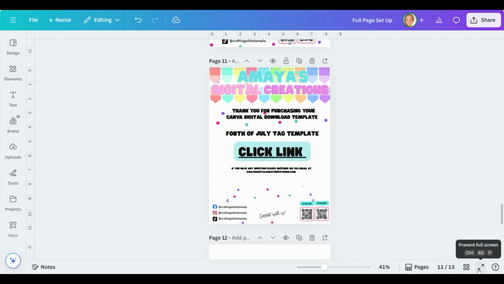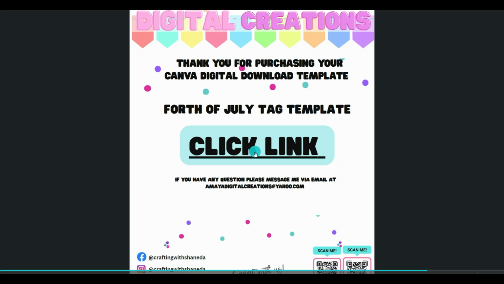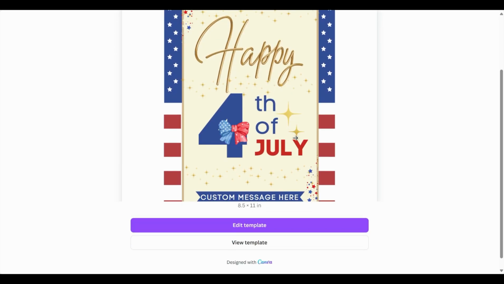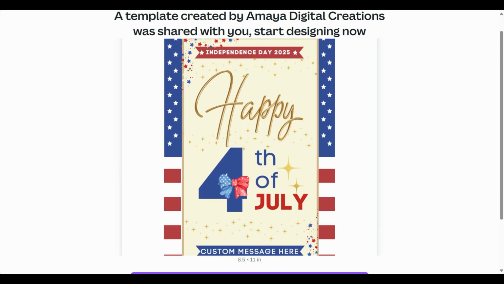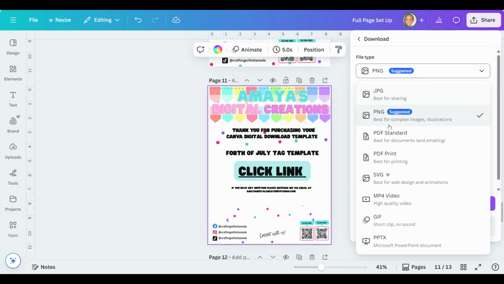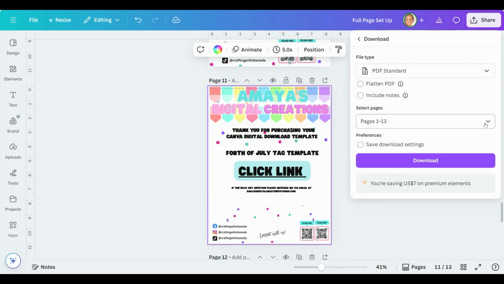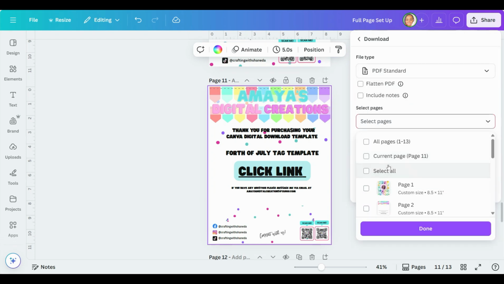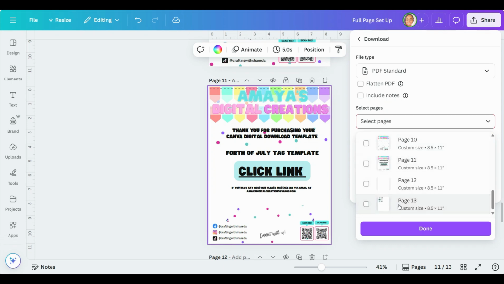So I'm going to go down to the present full screen option. And then when I do that, I'll have a cursor that hovers, and I hover over it. I could click on it and I could test out the link, and it works well. So I'm going to go ahead and share and download this page as a PDF. And I'm just going to download the page that I need.